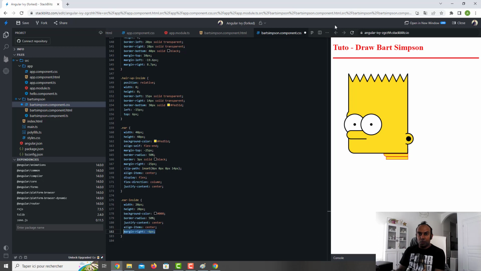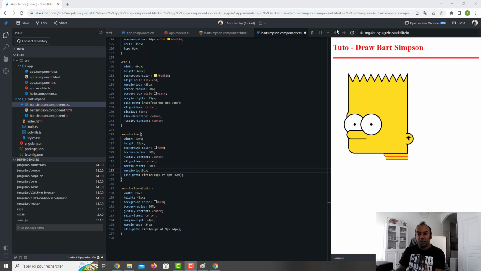Okay, we can continue. To reproduce the effect on the top, I will use the clip-path circle, and it will give a nice effect, as you can see here. So it's exactly like the inset, but it will be with a circle. So we can adjust that to give this impression like this.